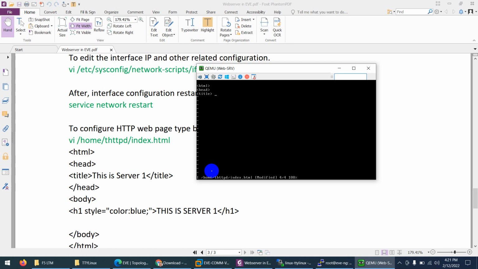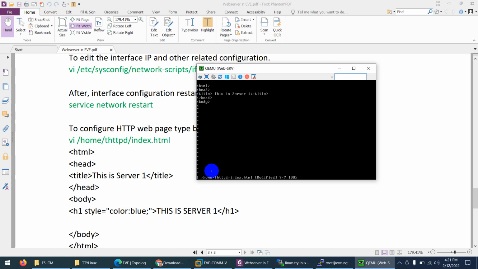Here this is server 1, and close the title. Done. Now close the head, and now let's start body. By the way, you can copy paste, take an SSH and copy paste as well, but anyway, body.